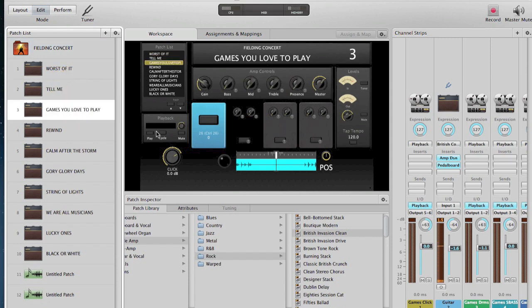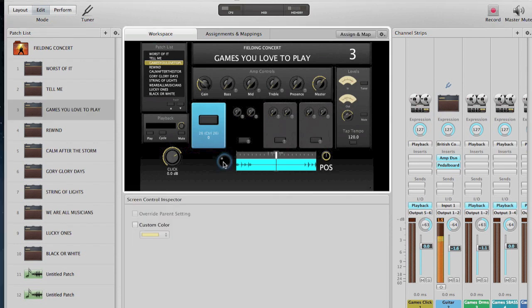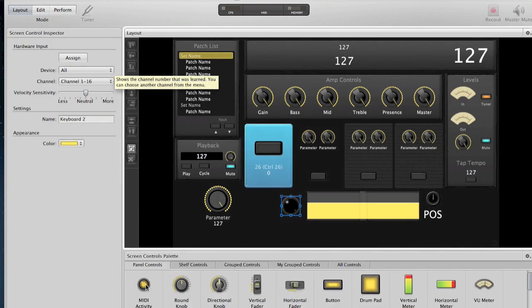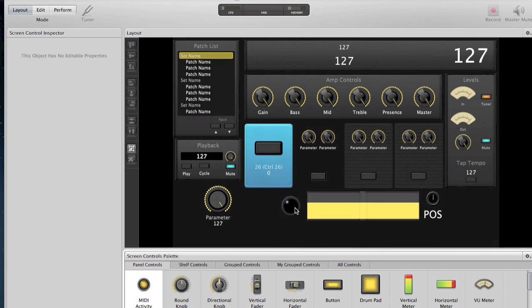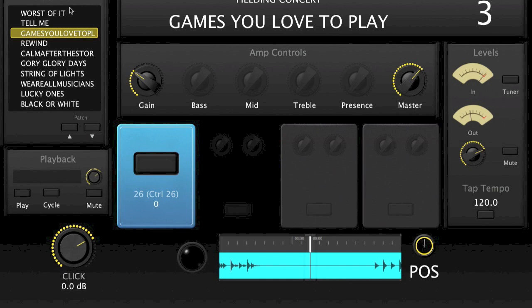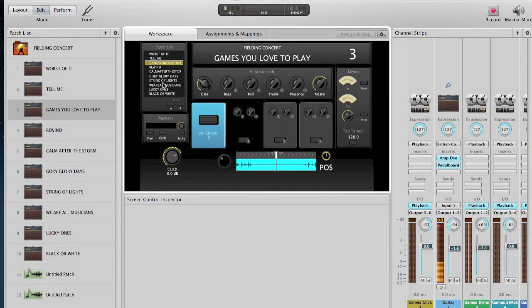Really, really simple. Another added feature I have on here is a MIDI button. Basically, it just lets me know that the MIDI is working. It's a MIDI activity. You can just drag it, put it up there. Every time that you hit your MIDI pedal, if it's connected correctly, this will blink yellow. It just shows me that the MIDI is working. So we go back here. When I want to play live, I just hit perform. My computer will turn to this, and then I have everything I need to play. So should be good to go. If you followed the instructions, I think you'll have something that looks like this.